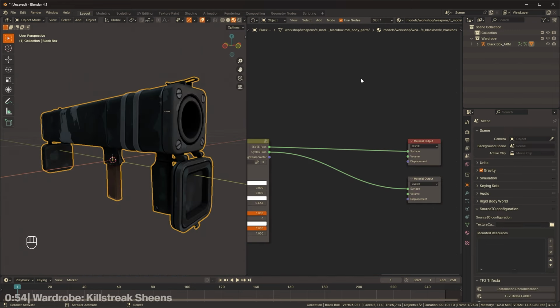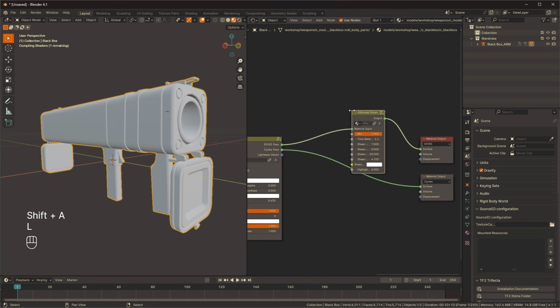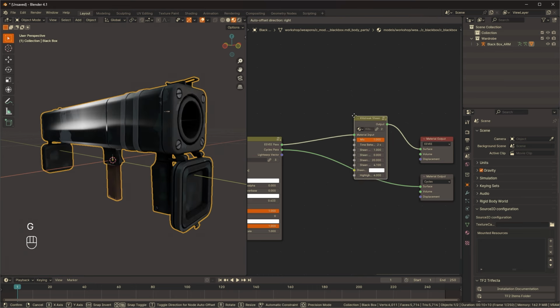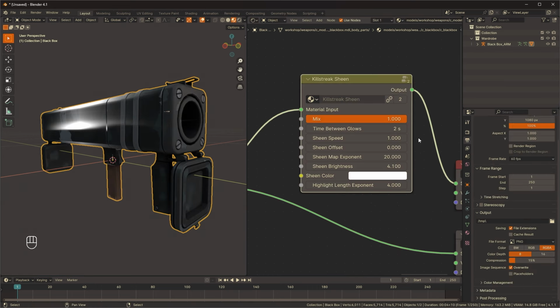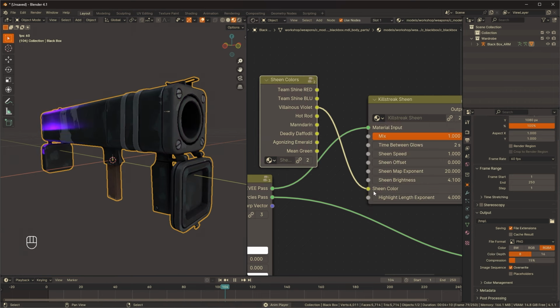Drably Olive. Here's a little tip for you about adding Killstreak Sheens. It's very easy. Go to the Add Node menu, search for Killstreak Sheen, and put it in between these two nodes. And you have a Killstreak Sheen. You can set the time between each glow or fade. You can set the speed at which it glides across the model. And of course, you also have a separate Sheen Colors node group, allowing you to use all 8 different Sheen colors in Team Fortress 2.